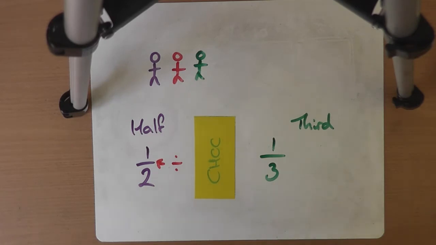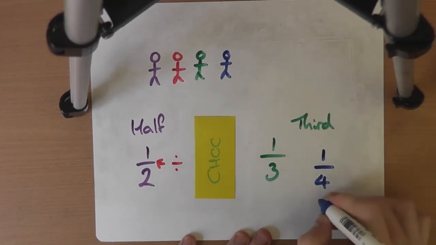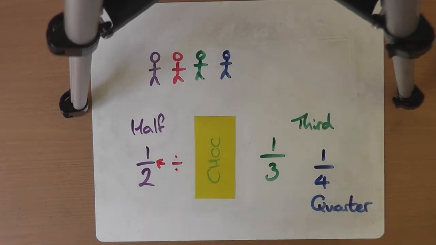But a third is still a sizable amount of a chocolate bar. So we could add in another friend. We now have 4 friends, 4 people that we're sharing the chocolate bar between, myself and 3 other people. And again, from life, we are each going to get a quarter of the chocolate bar. A quarter of the chocolate bar, as in 1 bar, shared between 4 people. We are getting a quarter of the chocolate bar. Again, we apply this particular name.